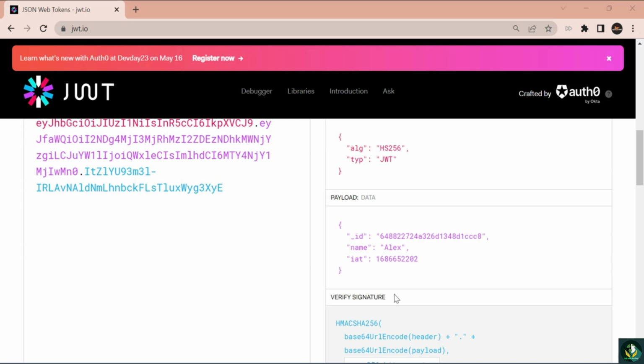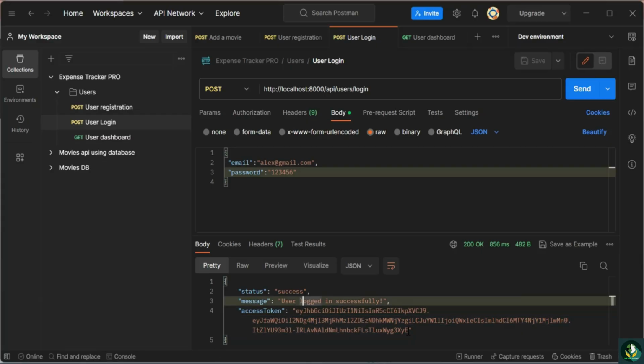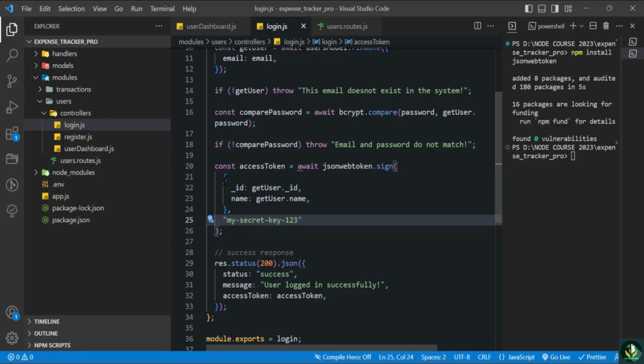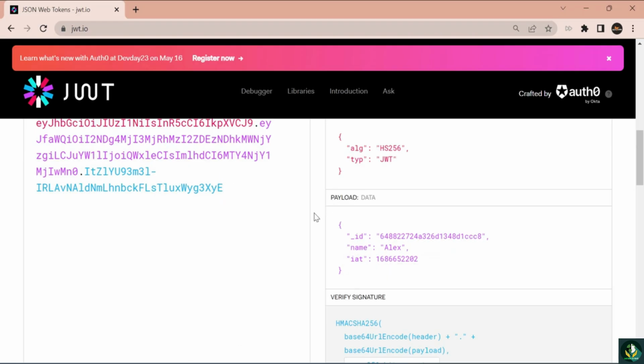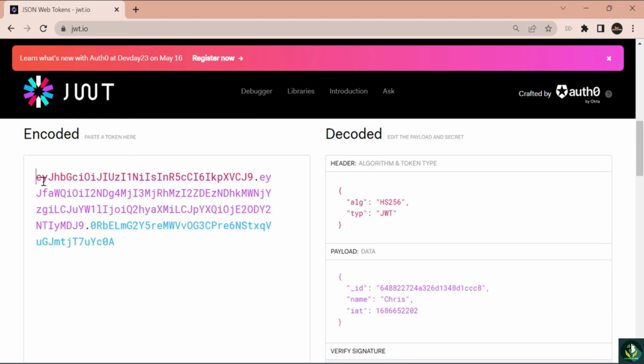And the simple answer to that is no. And the reason is, the string that you see over here, the JWT created token or the SS token, is the combination of the payload data which has been encrypted using our secret key. Now they could still go ahead and make changes in the payload data. For instance, if I rename this to Chris, then the JWT token will be generated.